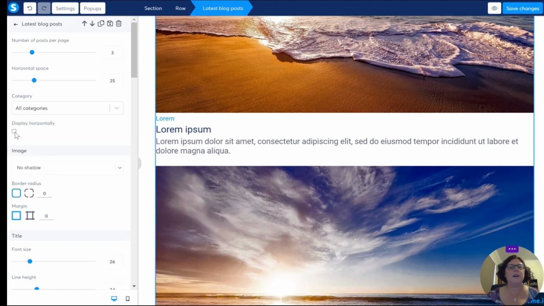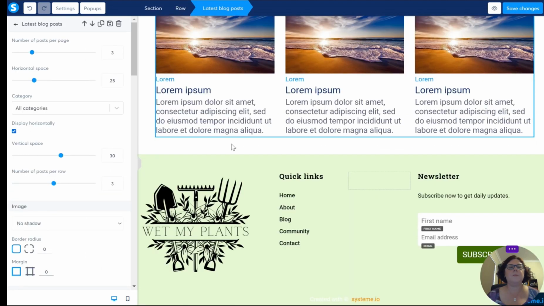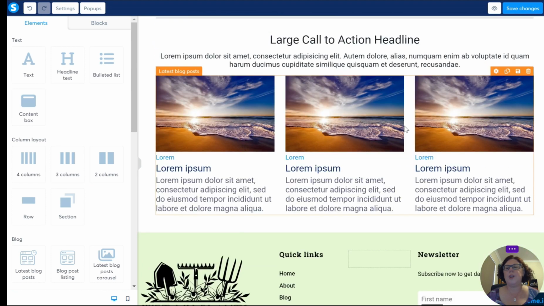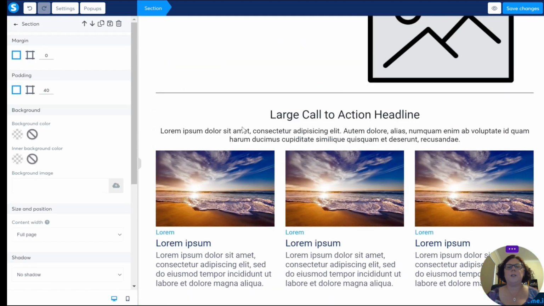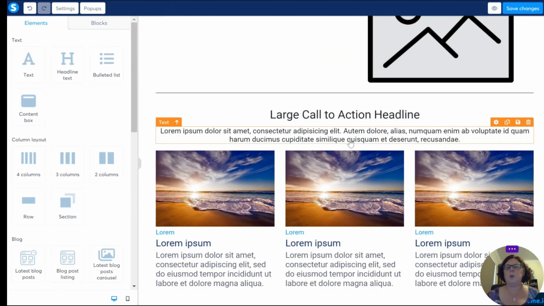But we can click this here and display them horizontally on a website. These will display vertically on mobile, but on our website I like the look of this, so we're going to leave that one like that, and that will pre-fill as you create blog articles.